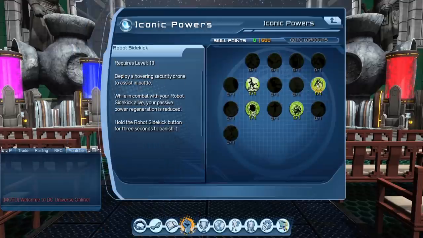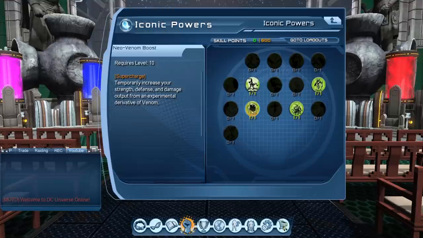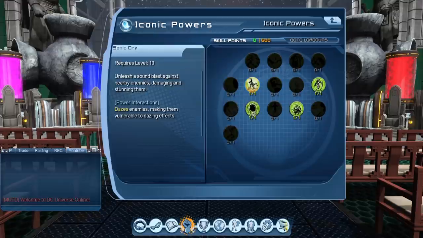Iconic powers, Robot Psychic is a must. Neon Venom Boost is a must. Sonic Cry is an option. If you don't have Grim to set up, Daze is very important for light. So you can still set up with Entrap, but sometimes people don't like Entrap in terms of it balling adds at lower levels with zero willpower. So you can run Sonic Cry at that point.